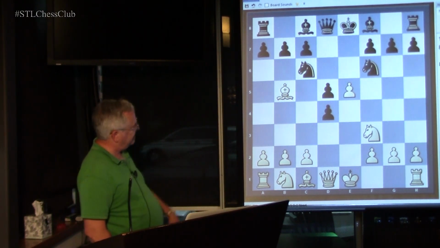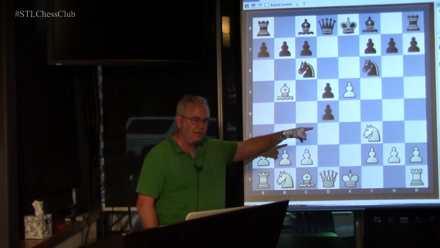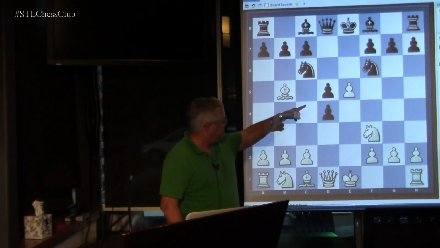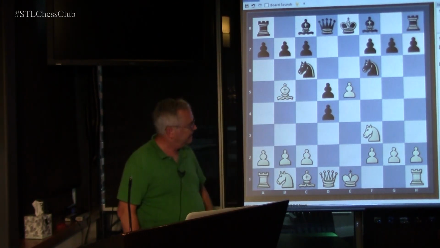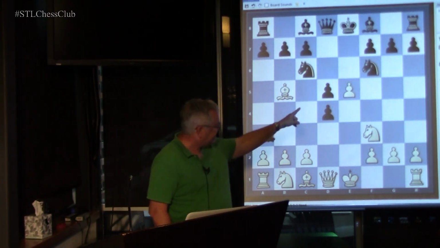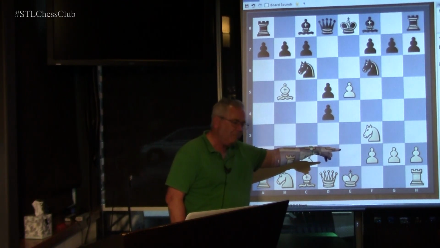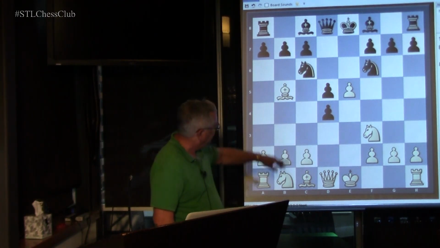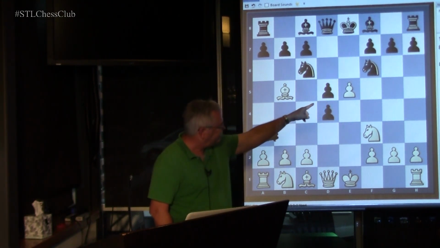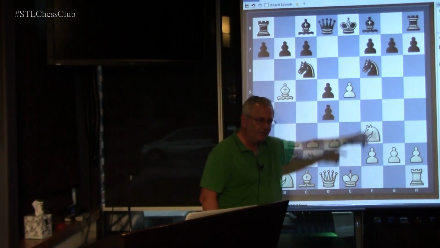Somewhat less terrible, but not the best move, is knight to G4. It doesn't threaten anything, because you can't do knight takes pawn. He does knight takes knight, and your knight's pinned. So knight to G4 doesn't threaten anything. And I can attack the knight on G4 with my rook pawn up. He has to retreat the knight to H6, right in front of the pawn, in front of the rook.